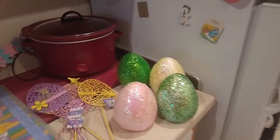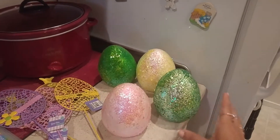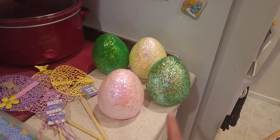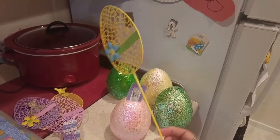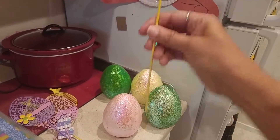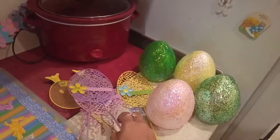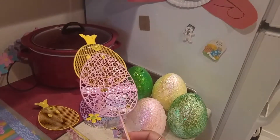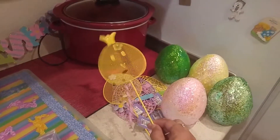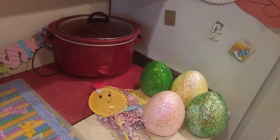I've got some big Easter eggs — I like these for the mantle. They're sparkly, come in different colors, and you can sit them inside things or just lay them out. They didn't have many left so I got one in each color. I also like these lawn ornaments that you can stick in the ground — they have the little spike. These are like metal little decorative ornaments and I got several. I'm going to do an Easter egg hunt next year for my nephews and I'll stick these in the yard.